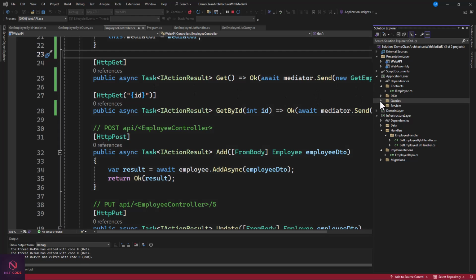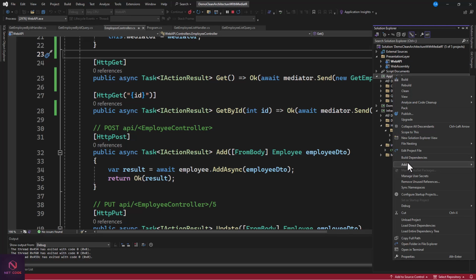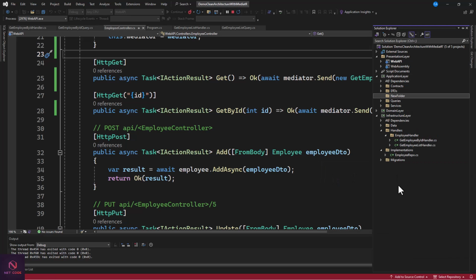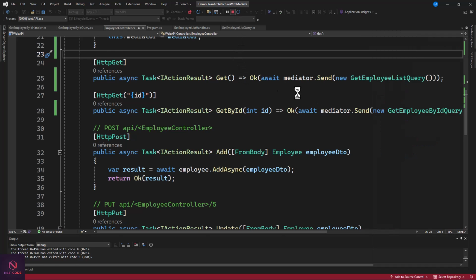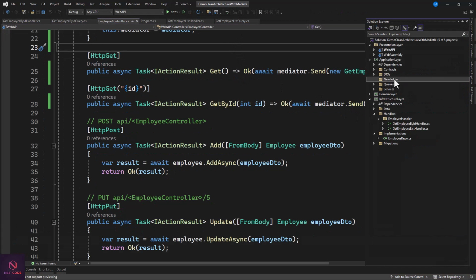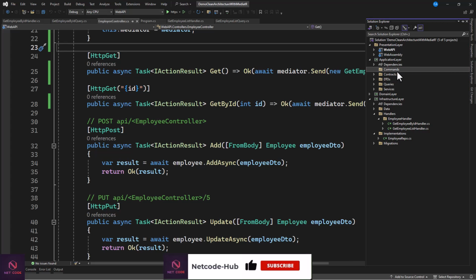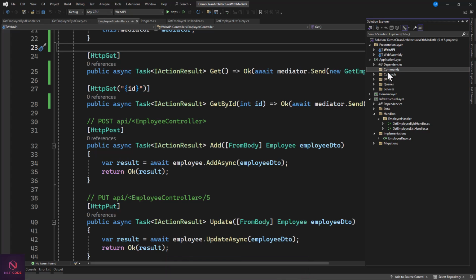So in here, once you have our queries from the application layer, we are also going to have our commands, right? So we're going to do this: right click, then add new folder, and oh, I have to close this. I didn't see it earlier, so let me just close that. And we're going to name this commands. So you can see we have queries and commands. These two come together to form CQRS, command query responsibility segregation. So we are done with our queries, so now we're going to our commands, and that is for the create, update, and delete. We want to first tackle the create, isn't it?